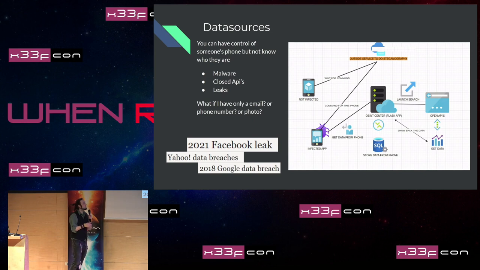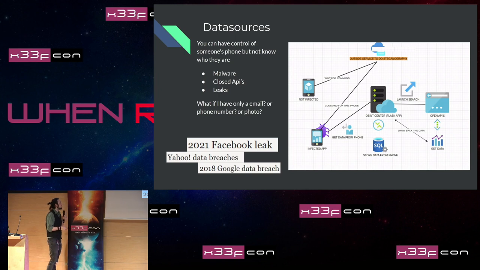So to make it harder to know where the OSINT centrum is, we make something like a proxy chain, or a proxy application, or a small container of a Flask application, which sends to the phones every kind of command we are going to send from the main one. After that, when we get the data in the main server, we launch a search with closed APIs or any kind of request or tools which are in Kali to do some kind of OSINT, and we are going to save this in a SQL database, in SQLite, to do something more with this data afterwards.